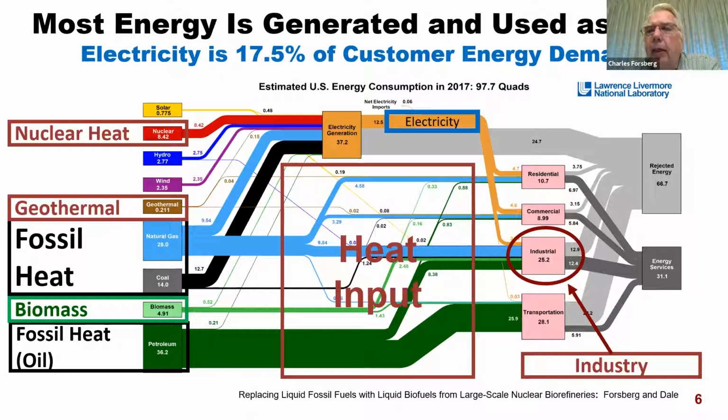What is most striking about this is that almost all the energy used by society is used in the form of heat. For example, if we look at the industrial sector, the electrical input in gold is insignificant or very small relative to the heat input. Indeed, the electrical output of the entire United States is only equal to about half the heat input into the industrial sector.